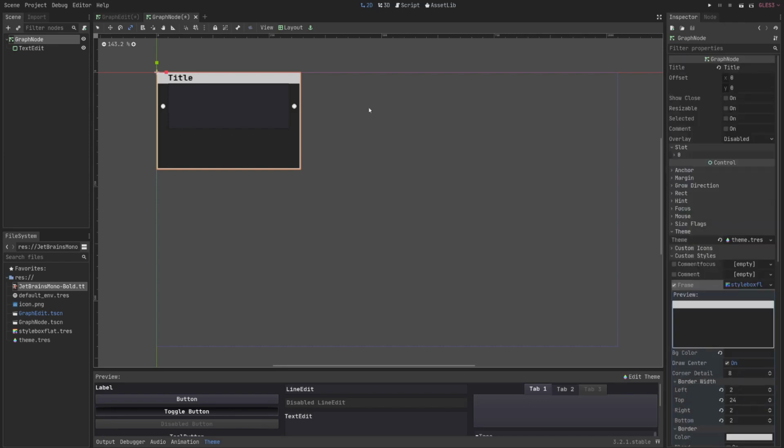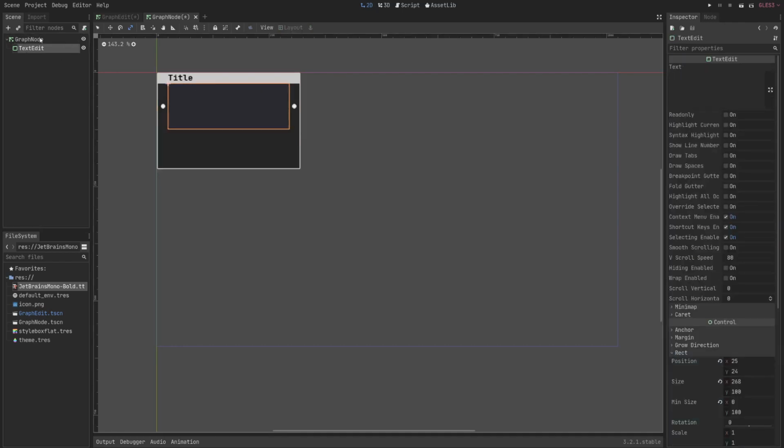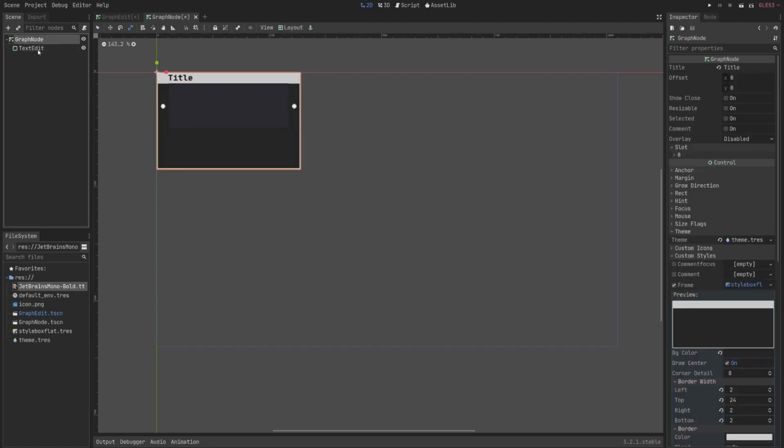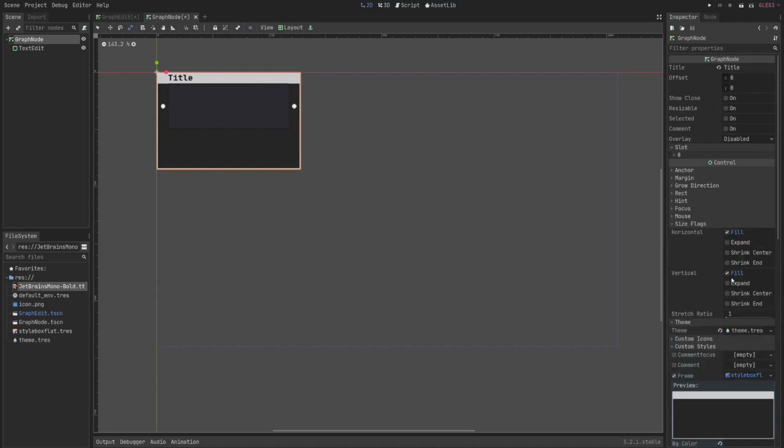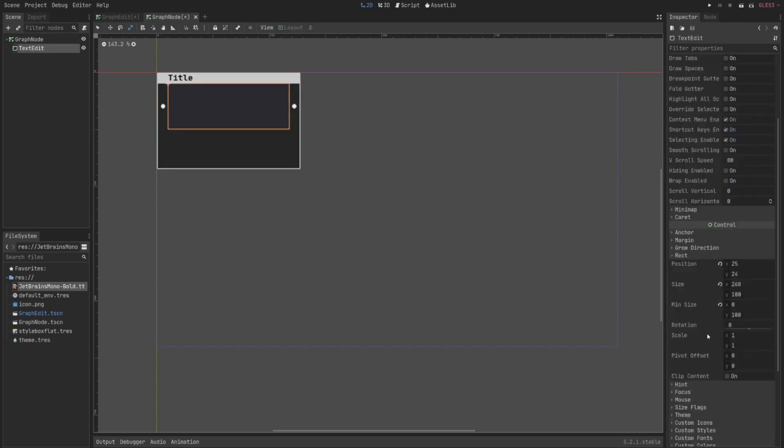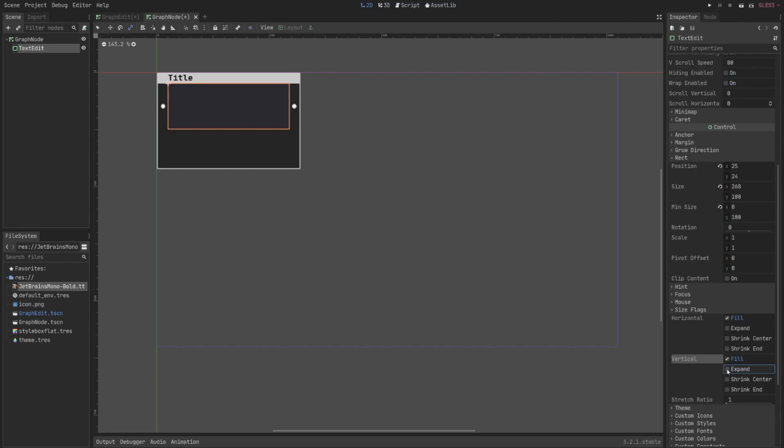But now you also notice that this text edit over here is not actually filling everything. I want it to fill the whole size of my graph node. And this is actually a problem because the graph node in Godot right now doesn't support the size flags of, say, vertical expand, it doesn't change anything. If I select the proper thing in size flags, it doesn't change anything. I actually need to change the minimum size that I have. I'll just make sure in code to match this up with the size of the graph node.